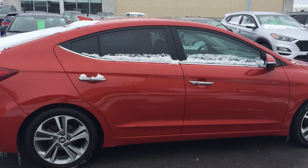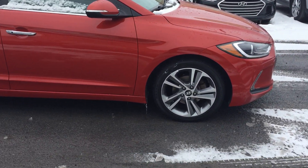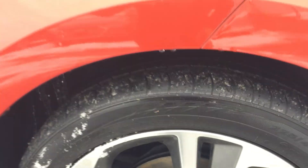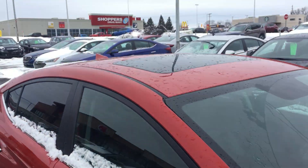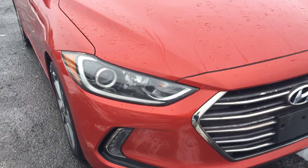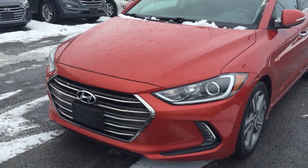It was bought here, serviced here. It's got leather, nav. We've gone ahead and done the brakes all around, as you can see — check that out. Tires have tons of meat on them. You got the turn signal indicators, this nice sunroof there, fog lights, nice beefy Elantra grille — lots of cool features.